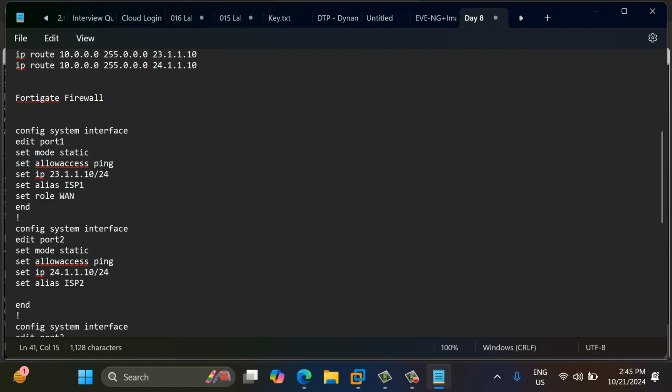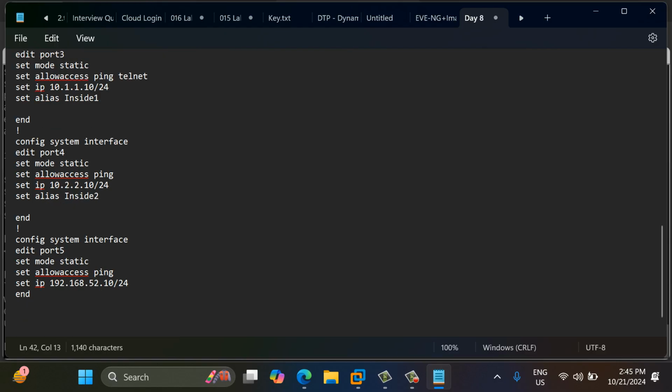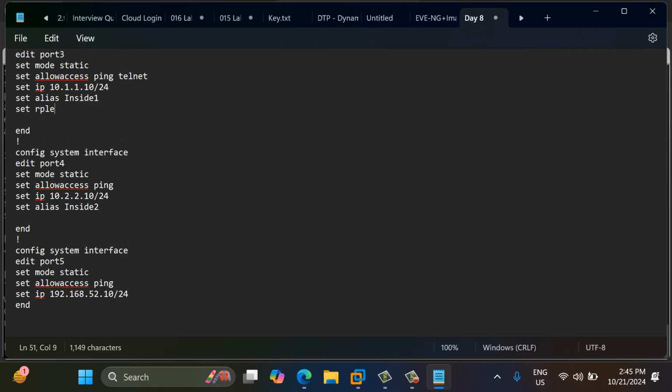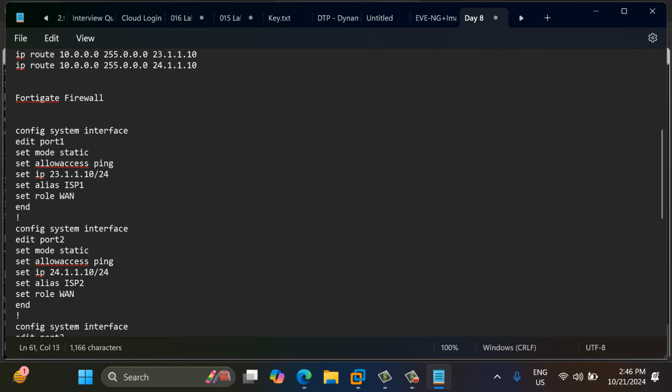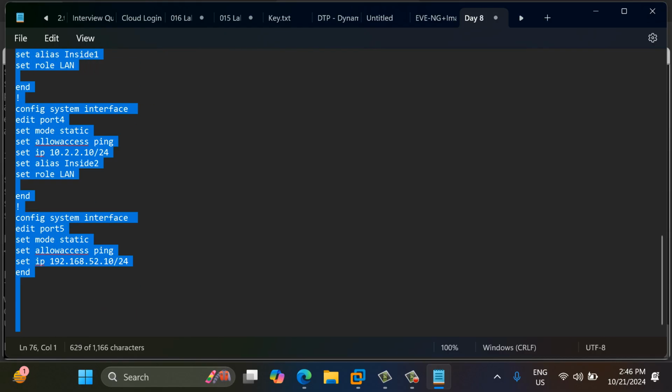And here, set role WAN again. And then end. Port number 3, set role LAN. And let it be whatever it is. That's all. Just go and copy this and paste.